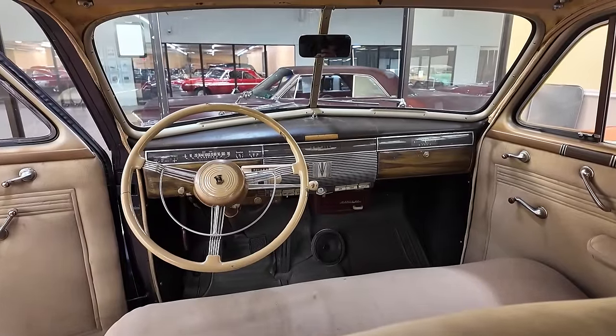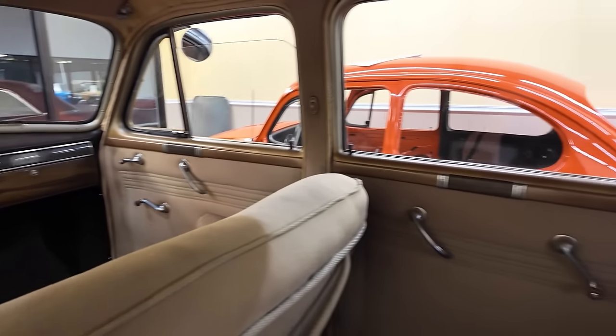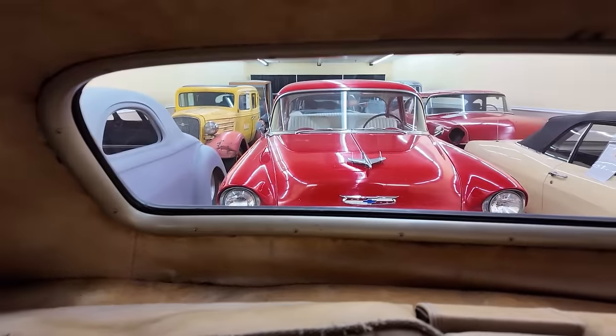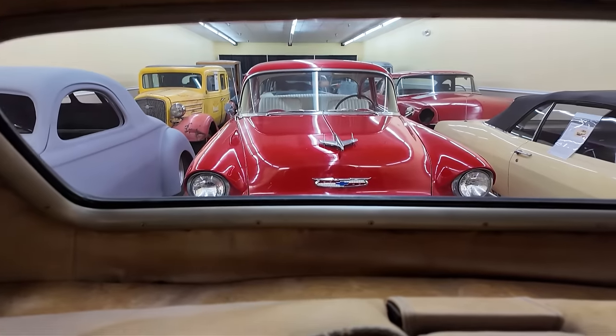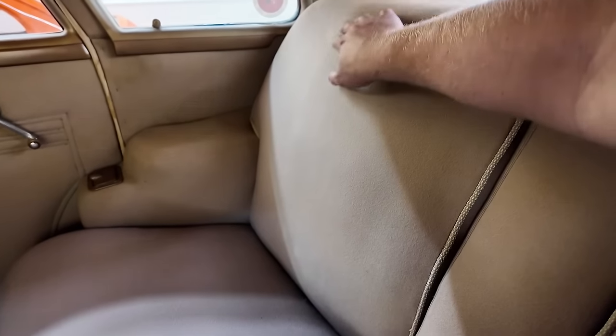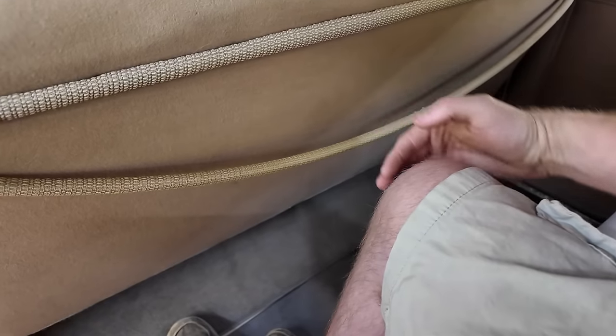Here is what the front looks like from the back. Let's take a quick gander at the greenhouse, or the pillar-to-glass ratio — very airy in this car. This is what visibility looks like out the back from the back seat. There is a slight parcel shelf back there. The seat is very comfortable — it's rather plain but super comfortable. It is slightly reclined, bulges out in the center, and dips down in the back. The bench is really wide.